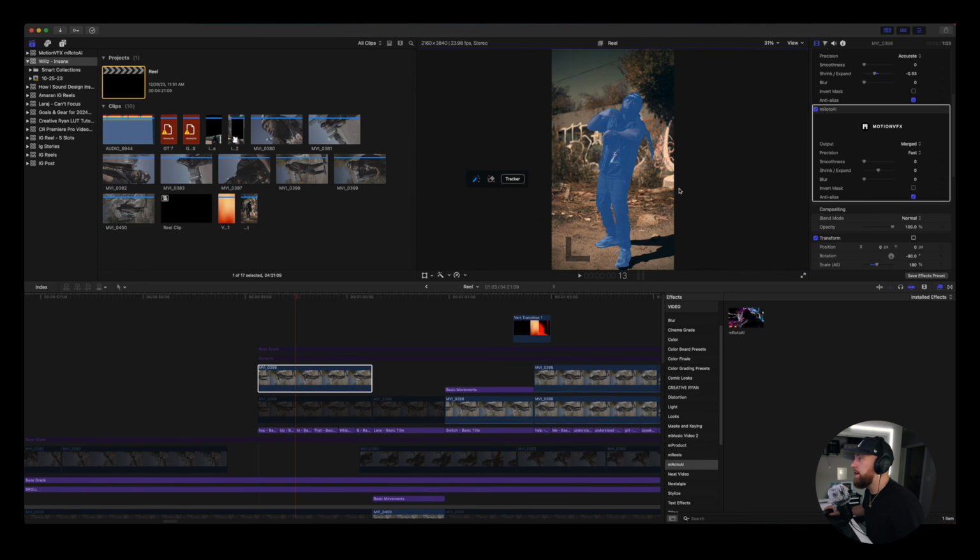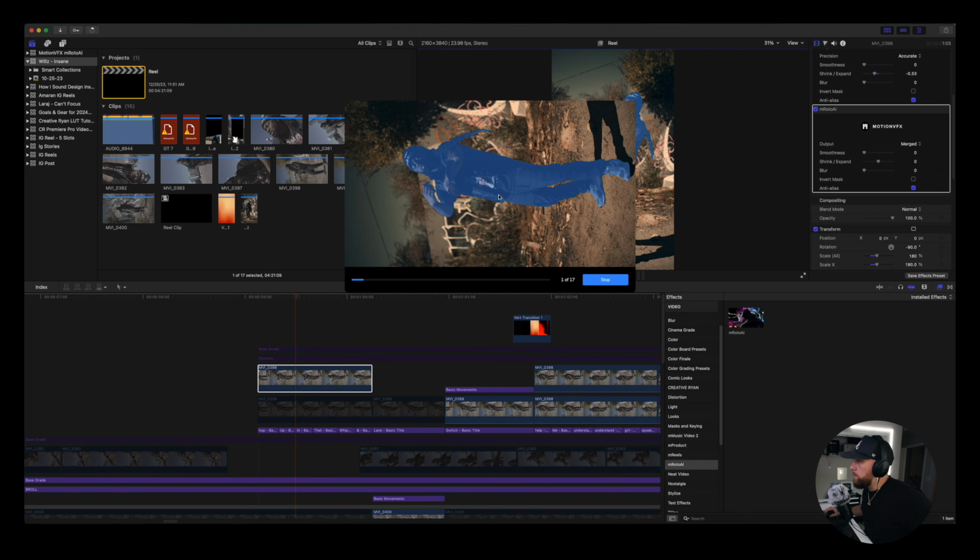So let's come back to fit. You can see the cutout was quick. The AI has done an excellent job of selecting them. Now we're going to click tracker. Now this is a back button to track backwards on this clip, and then forward to track all the way forwards on the clip you have selected. So let's go backwards. All right, let's go forwards.